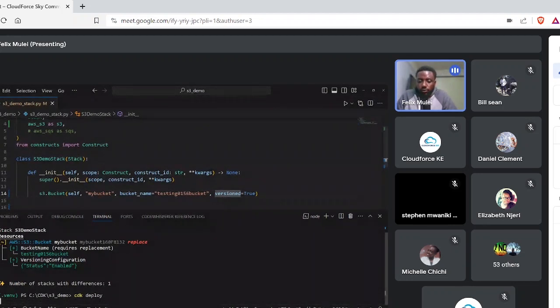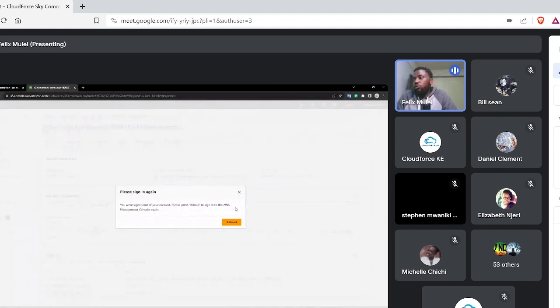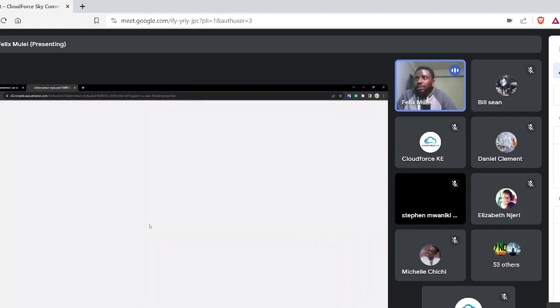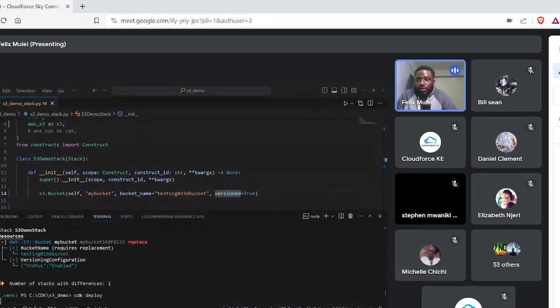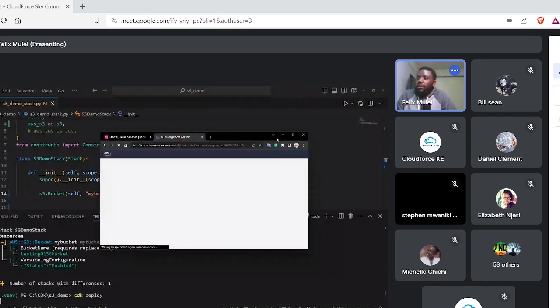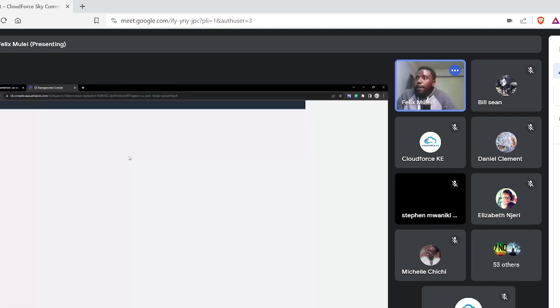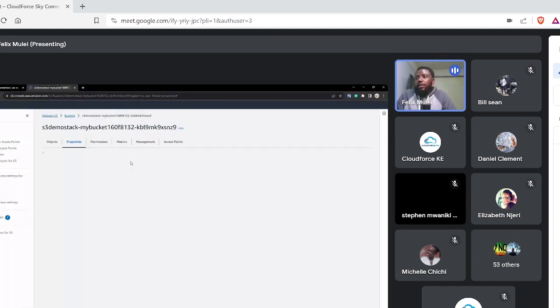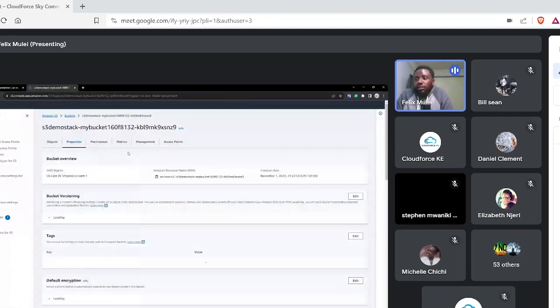So in the console, if we go and check how our bucket was previously, versioning was disabled. Let me just log in again and reshare my screen. If we check on our bucket now, previously it was checking versioning, disabled.